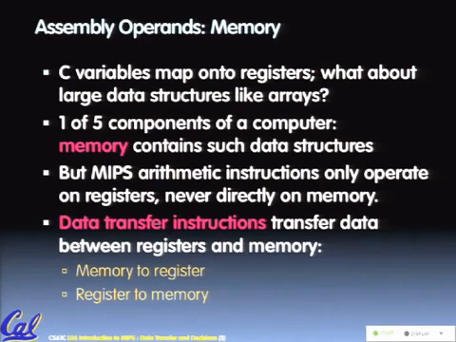Memory is one of the 5 pieces of the computer, and memory is where our stuff lives. If I say int a of 4, then what does that mean? That means I've got 4 integers in a row. Where does that live? It doesn't live in registers. So it lives in memory. Okay? I think of memory as a big array, and a of 4 is some small part of that. So how do we get that stuff from the good data that's in memory into registers so I can operate on it and stuff it back there? That's what we're learning today.